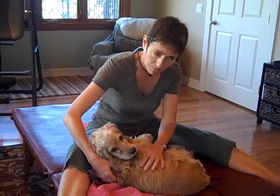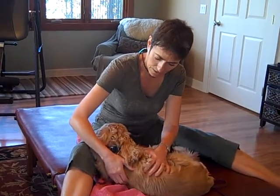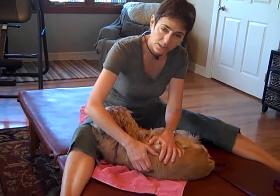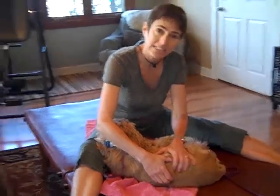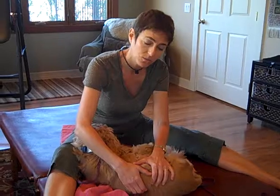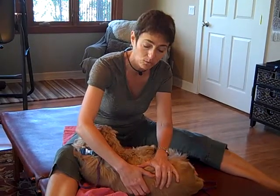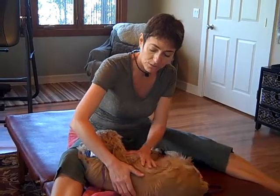So his back, now he's calming down. See, all that licking was him being concerned about me touching the back side. The back side are extensor muscles, and those extensor muscles can be related to fear, which is why people who have a lot of anxiety or stress or fear laden that they hold in or they let out, whatever, end up with back aches and back pain. And no different than a dog.